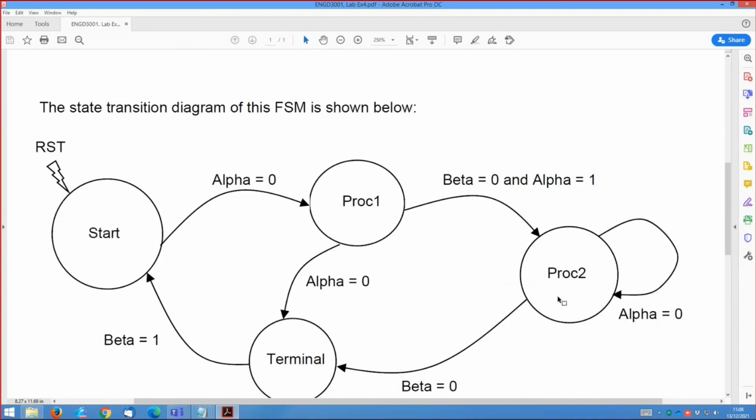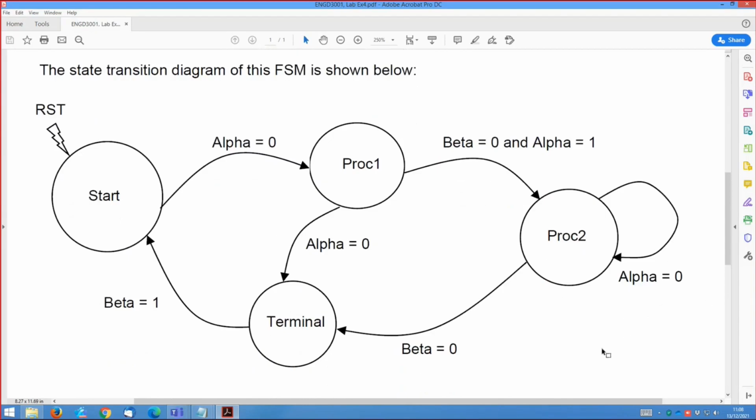Now, looking at the operation of the finite state machine, we have our FSM operation described in this FSM state chart, and we have basically 4 states, as you can see: start, proc1, proc2, and respectively terminal. And then, depending on the various inputs and their combination, we can then move through those states as shown in this diagram. So that is the behavior which we'll need to implement in VHDL.